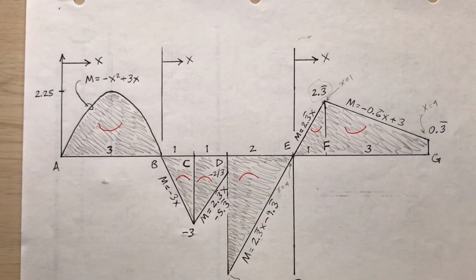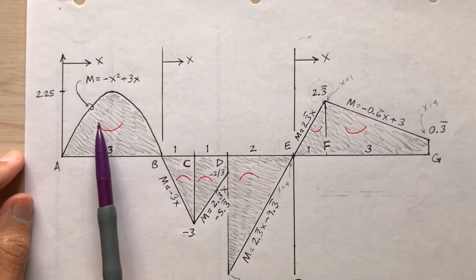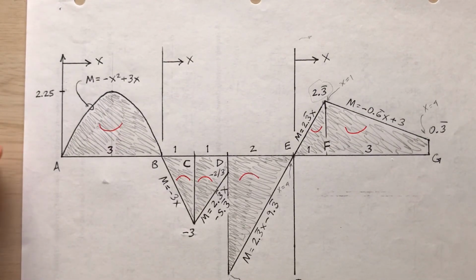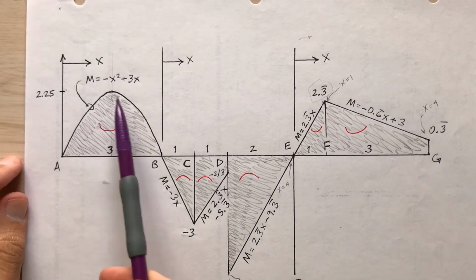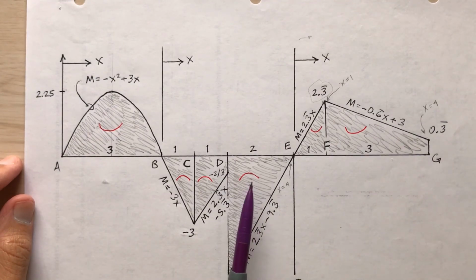How was that? So to finish this up, what can you tell me about deflected shape? When I put loads on a beam, it will deflect ever so slightly. It'll deflect just a little bit. In terms of the deflected shape, it tends to be concave in the direction of the moment. So for example, between A and B, it tends to be concave up, positive. Between B and C it's concave down, and between C and D it tends to be concave down.